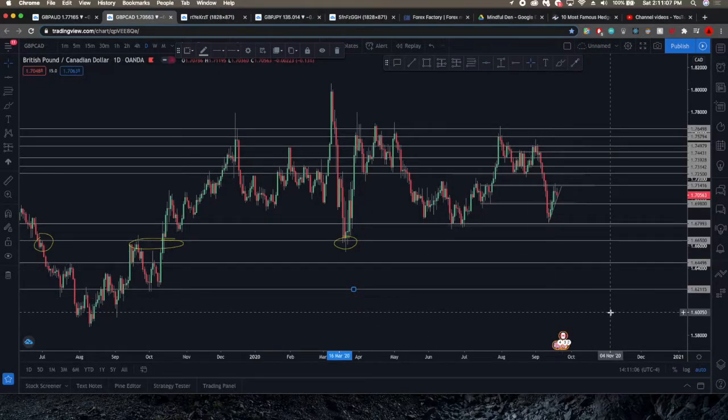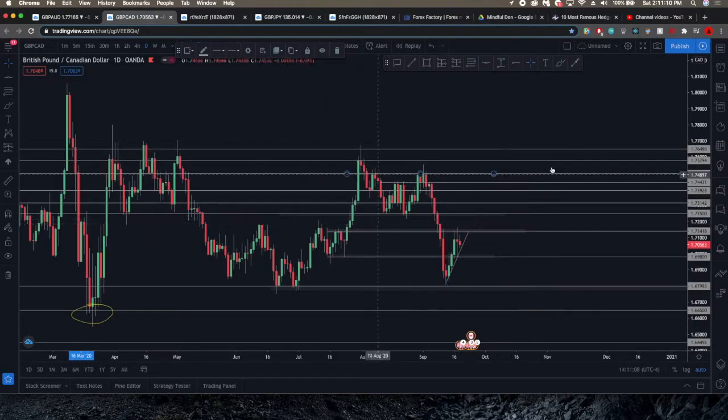Once we broke that, then we continue down to our next level, which is like right there. Okay, so these are just the levels. This could be a possible lower high, right? Retest of that market structure. So that's what I mean. Once we break past this level, then daily is going to continue down, right? And as you can see, before when we came back down to this level, we retraced up to this level, found resistance, and then created a lower high and then continued down.